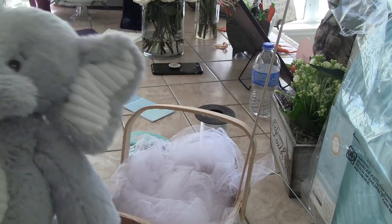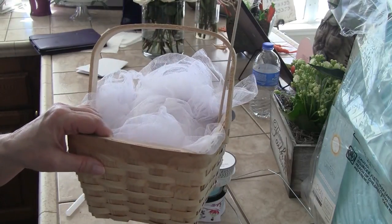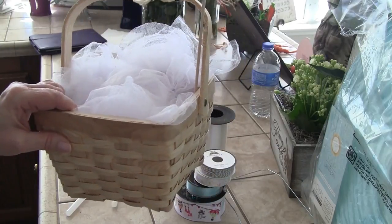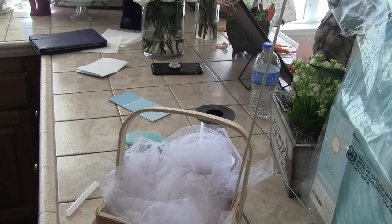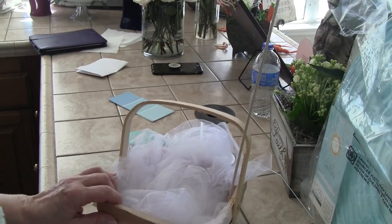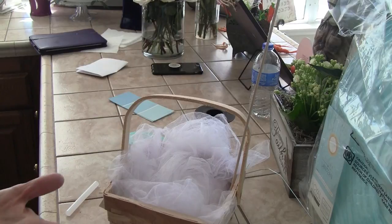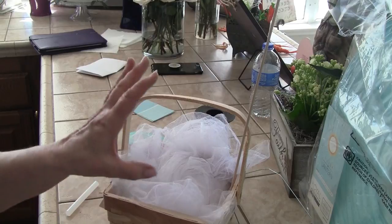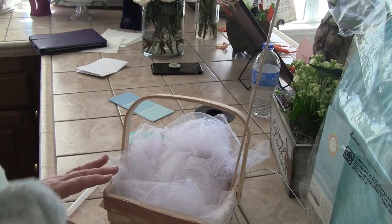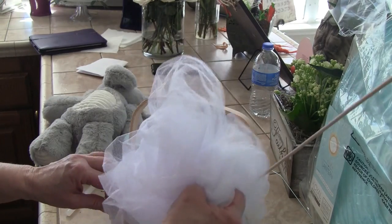What you're going to need is whatever you want to put into your basket. If you want to make a smaller version you could use a Chinese box — you can get those at Party City or online. You could use a terracotta pot, or even a dollar tree trash can, the mesh-looking ones. Whatever you want.